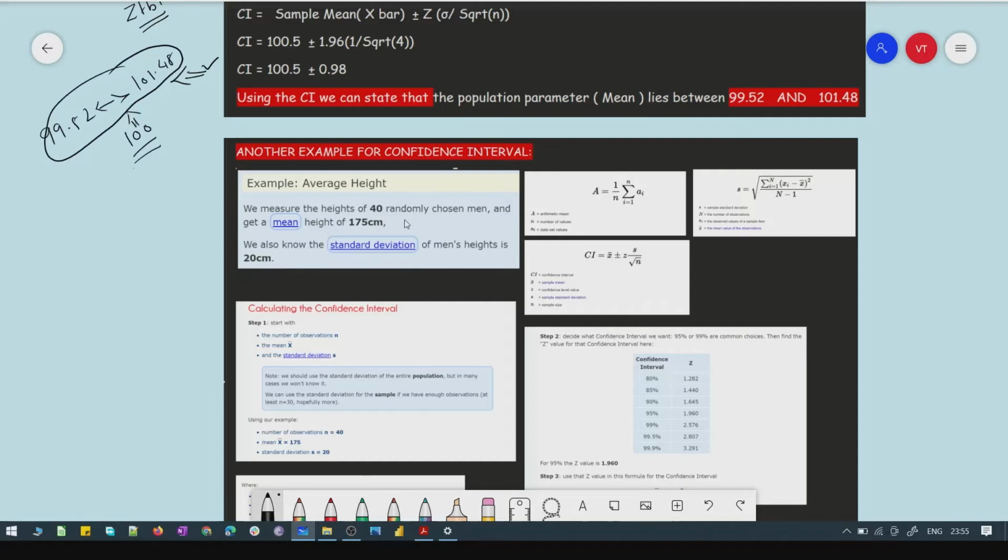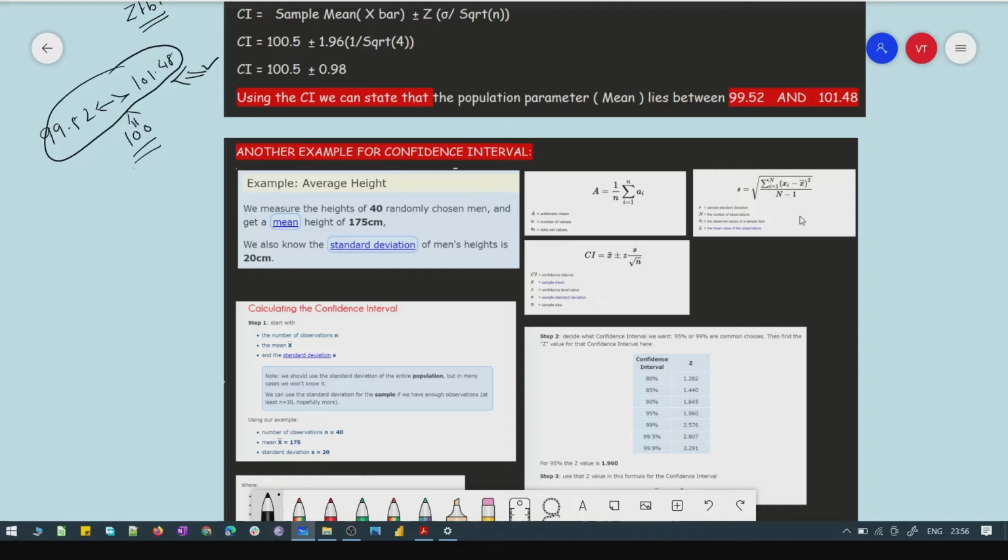For the mean formula, we know that the mean is given by the sum of all the elements divided by the number of observations. And if you want to know how to determine the standard deviation, it is given by the formula over here, which is s equal to the square root of the summation of i equal to 1 to n of (xi minus x bar) the whole square, divided by n minus 1. xi is the observation that you are factoring in, x bar is going to be your mean, and n is the number of points that you are studying.